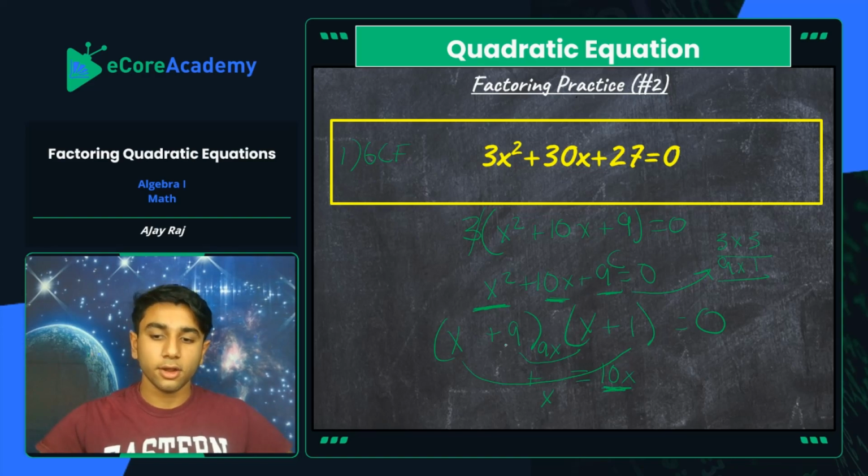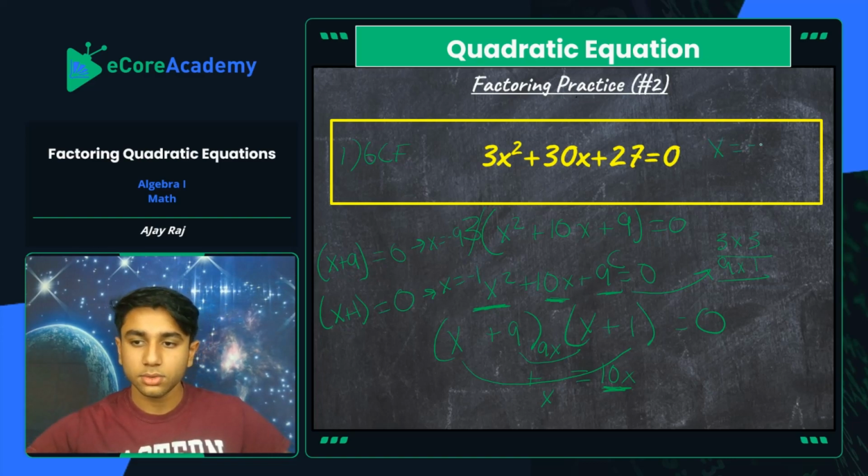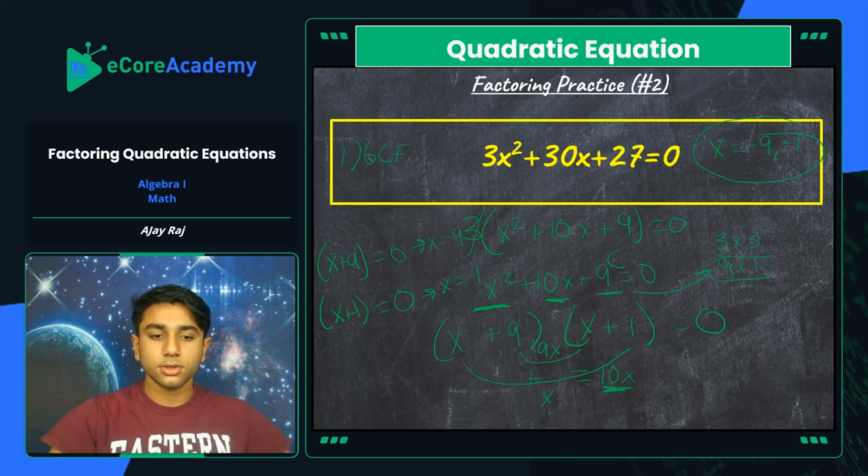So our final step is just going to be rewriting this as x plus 9 and then x plus 1, since we found both of our factors. And since we know that whenever you're multiplying factors within an equation to equal 0, either one of these factors can equal 0. So in this case, x plus 9 can equal 0 and x plus 1 can equal 0. And then when you rewrite this, x plus 9 equals 0, you move the 9 to the other side of the equation. You're left with x equals negative 9. And then here you're left with x equals negative 1. So your two answers here are x equals negative 9 and negative 1. Those are your final answers.